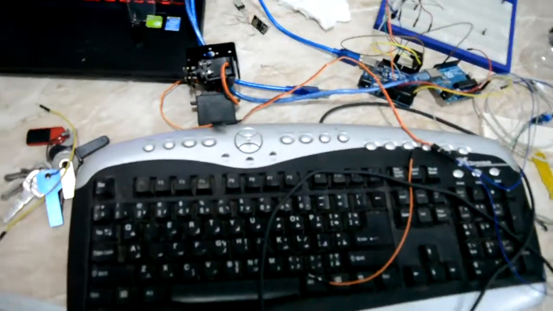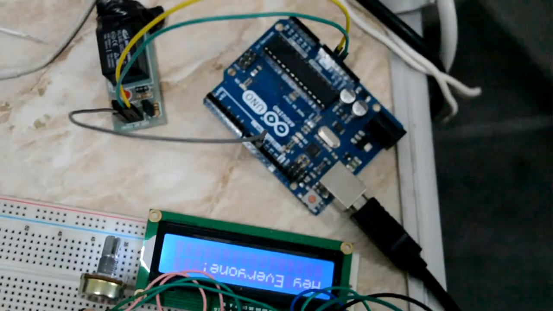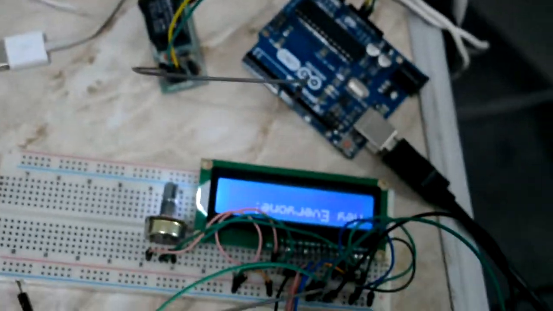First, let's see the keyboard. The keyboard is a normal keyboard, however it has the old PS2 socket, which we found a PS2 connector for, and it's connected to the Arduino. And as you can see, we also have an LCD screen connected to the Arduino, which would ideally be on the front door of the dorm room, which would allow communication.